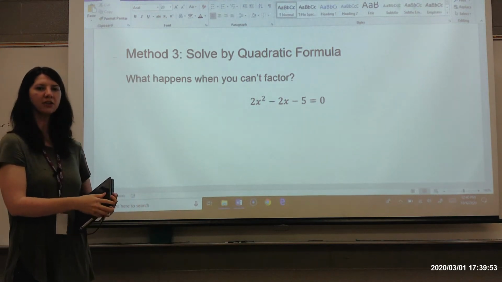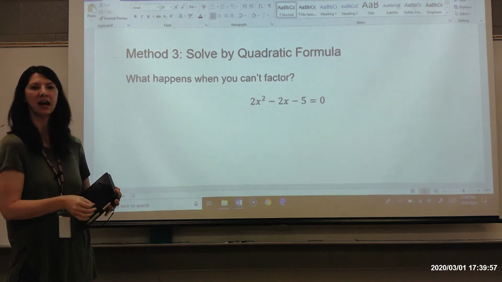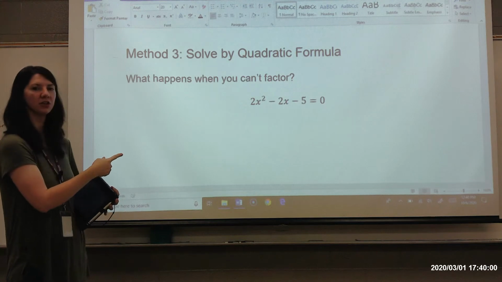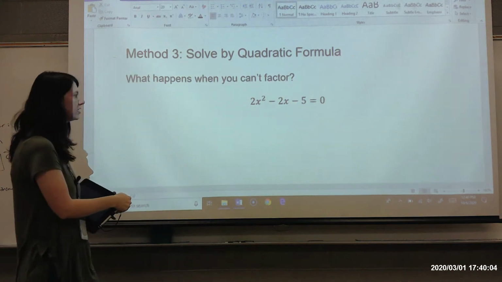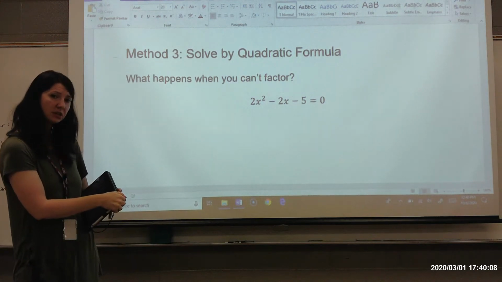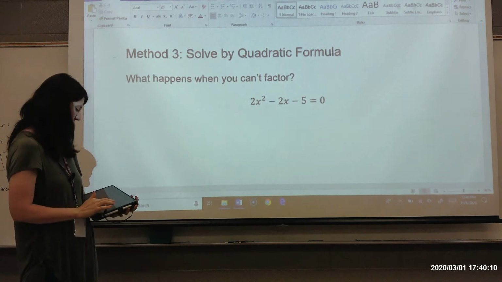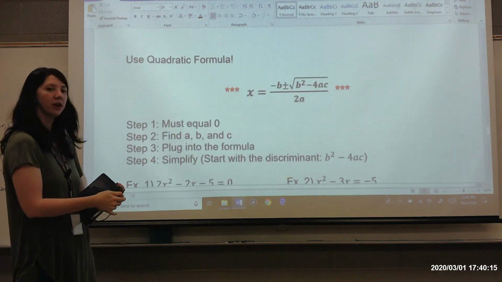All right, so we already saw that the graph isn't always reliable by hand, so factoring worked really well to find exact points. But what if you can't factor? So here is an equation that, it doesn't matter how you try, it won't factor. Does that mean it doesn't have solutions? No. It actually just means we have to use this third method that was developed, the quadratic formula.